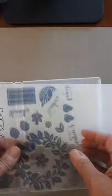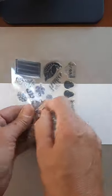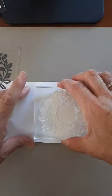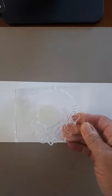The stamp set comes like this with a thin piece of plastic that you just pull off and save in there so it doesn't blow away. These are photopolymer stamps — you peel them off the background and this one's a pretty big one. Lay it down on your surface and then pick it up with the block. My block isn't quite big enough, which just goes to show you the importance of having the right size block.